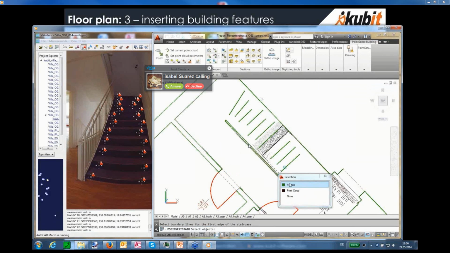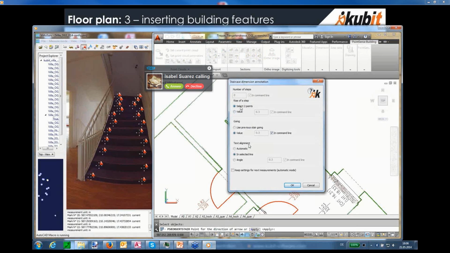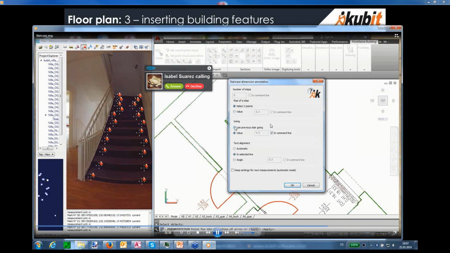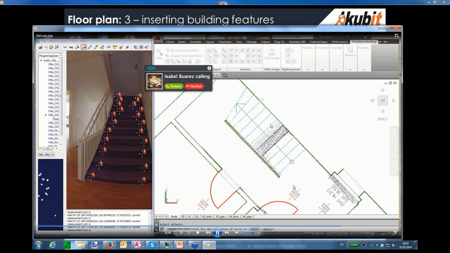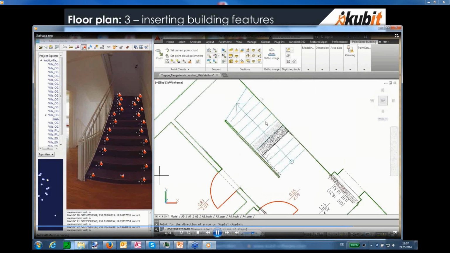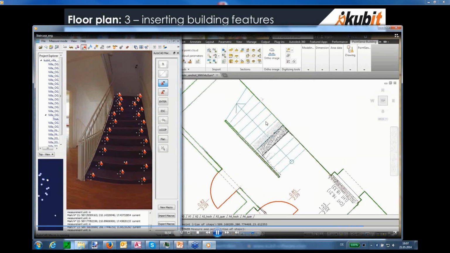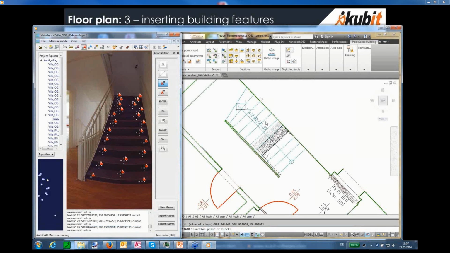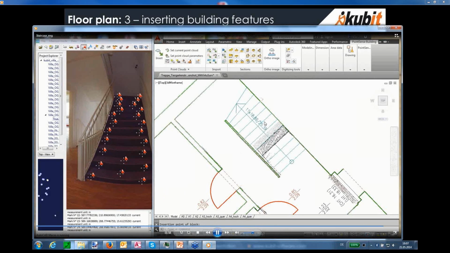And now we have to give it all the boundary lines of the staircase, and after this we select the step lines, and from this information the command draws a typical staircase symbol by itself. And after this, there's an annotation option. We want to annotate the rise and the going. And for the rise, we have to measure 2 more points, which are points on the top of 2 steps. And after that, we can finish the dimension.